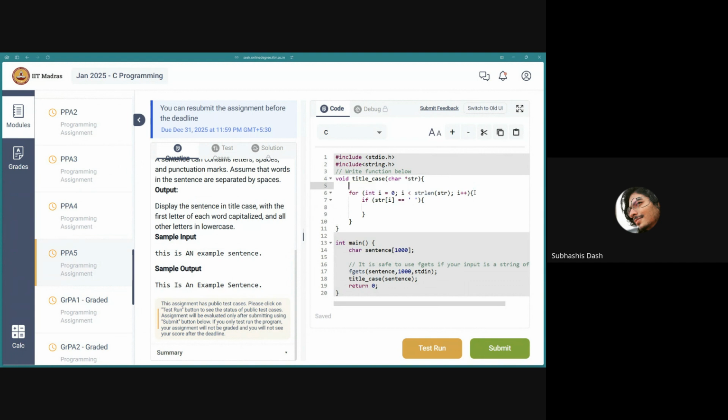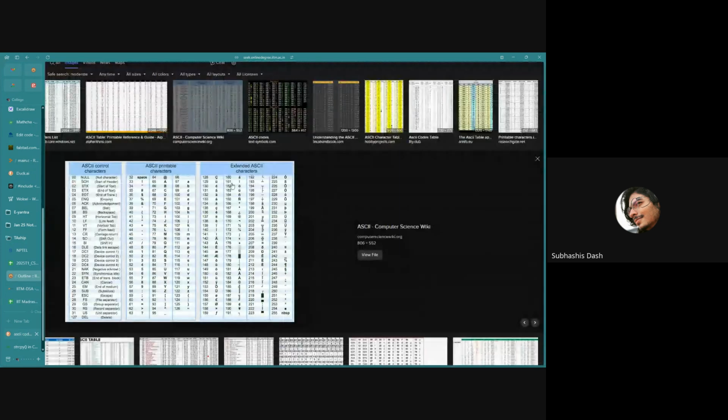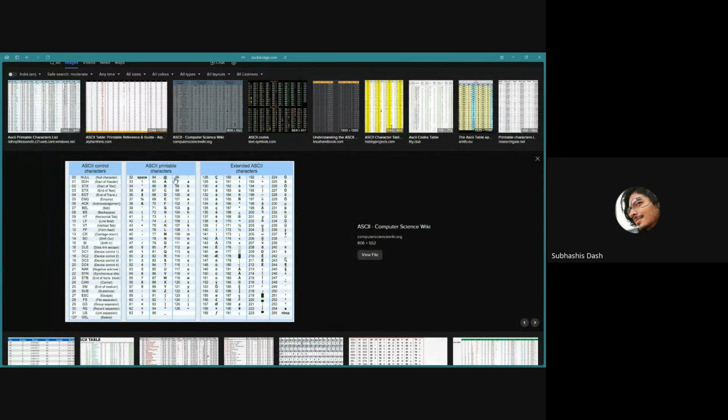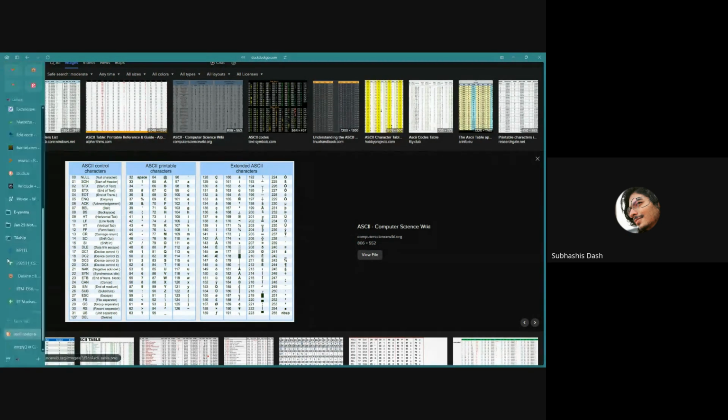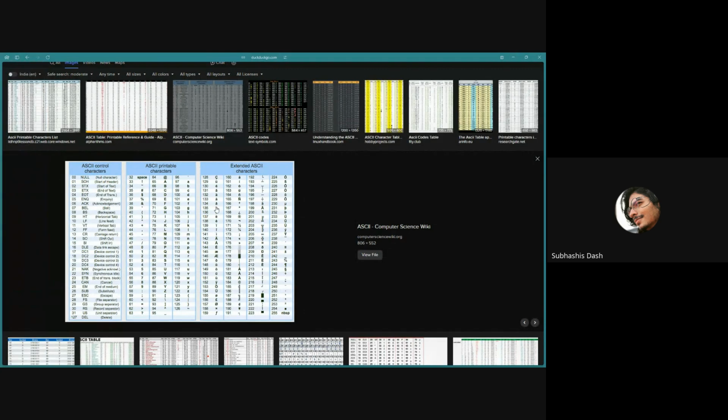So the first character, how should we do this? What's the ASCII codes? So between 65 and 90. Okay, 65 and 90. Actually, I don't need to touch 65 and 90.